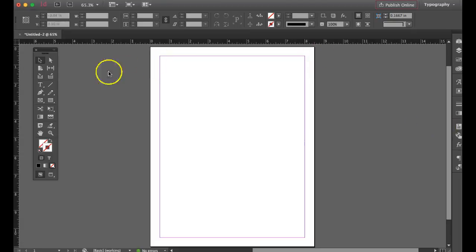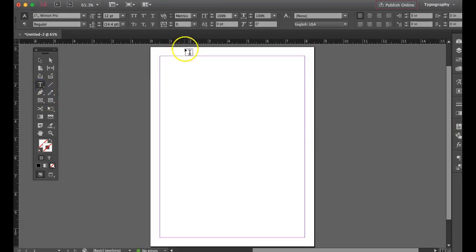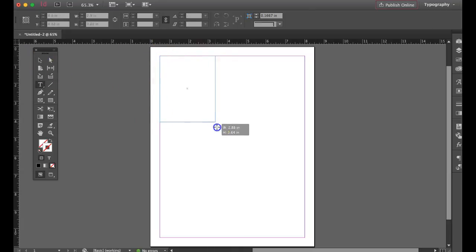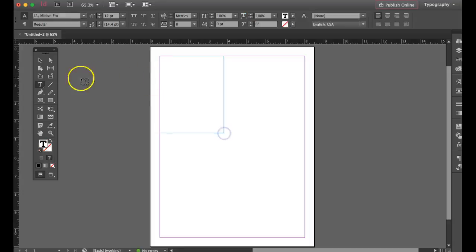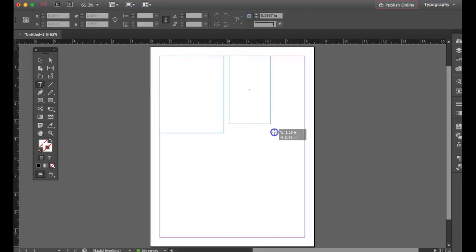I'm in InDesign here, and I'm just going to simply go to my text tool, and I've already drawn this. Remember, we sketched this all out, so I would have already started my document and had placed my grid in place. But I'm not going to do that because I just simply want to show you how to place your text. So with the grid in place, I will draw my text boxes just like I did in my sketches, okay? So let's say we had that. And then let's say we had this. Okay, so there's our text boxes.